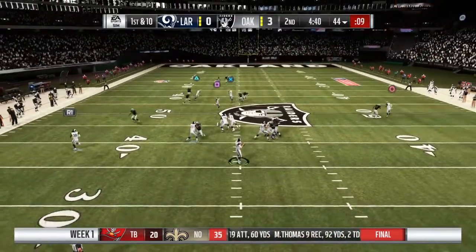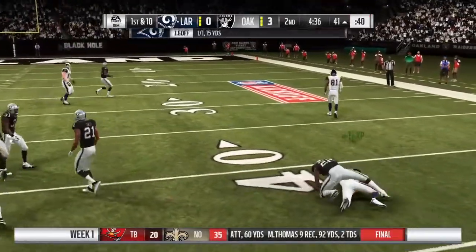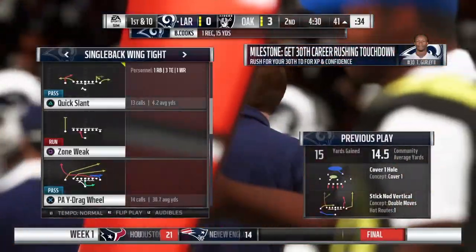Goff on first down. It's hauled in by Brandon Cooks. And they're well past midfield, just a yard or 2 shy of the 40. 15 more there, and they're on a roll.